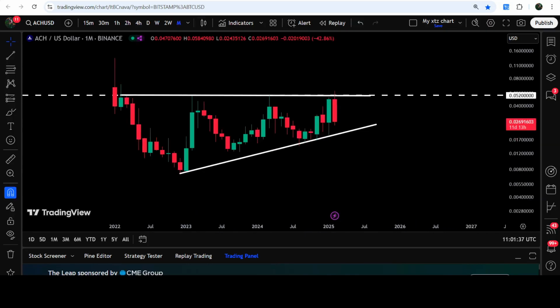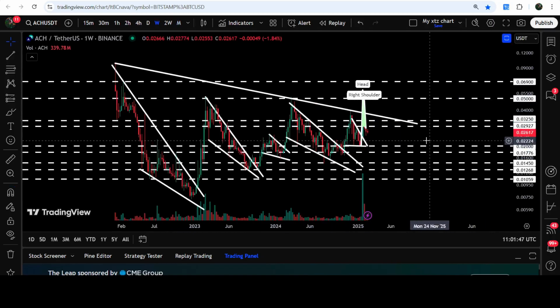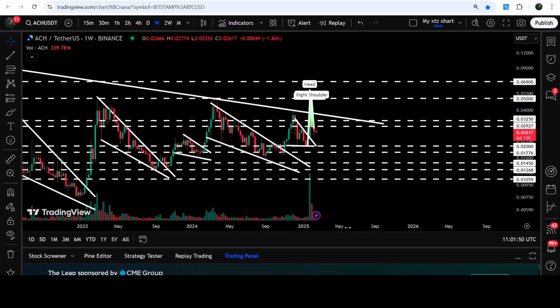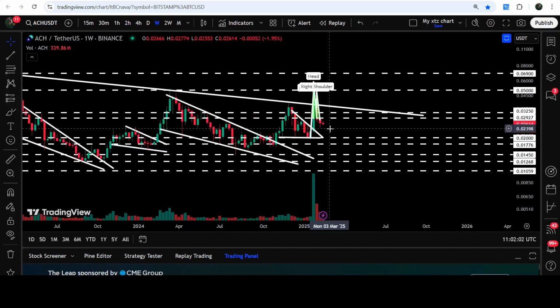But if we take a look at the monthly time frame chart, then here you can see that almost at 2 cents, we have this very long-term uptrend and support, a very huge and massive ascending triangle. And here on the 7 days time frame chart, you can see that we also have a price level support at 2 cents as well. That was recently working as a support here. For a few weeks, it had been working as a resistance here, support here, and before that, almost here as a support as well. Therefore, again, it can work as a very strong support for the price line of Alchemy.